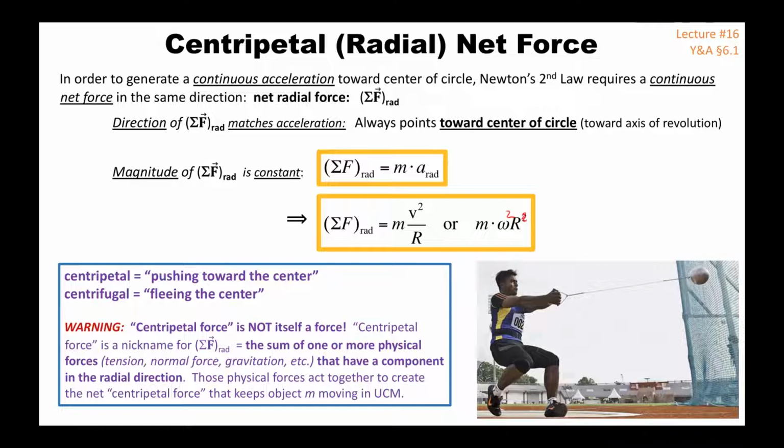Now, just a quick note here. What are the physical forces that are causing this net radial force? Well, it could be a single force, like in this case here. This is the mass that's executing circular motion around the athlete. Here, it's the tension in this steel cable. So the tension is always acting toward the axis of rotation, which is close to the athlete. So that's it. All it takes is the one force.